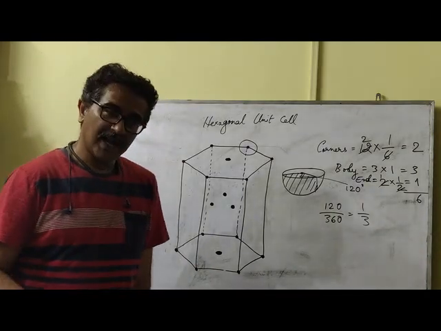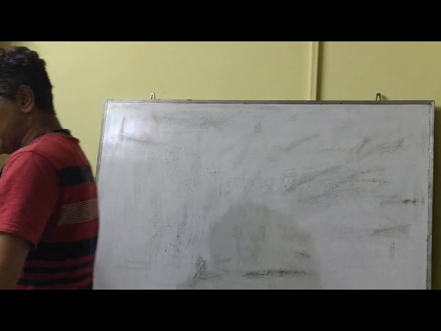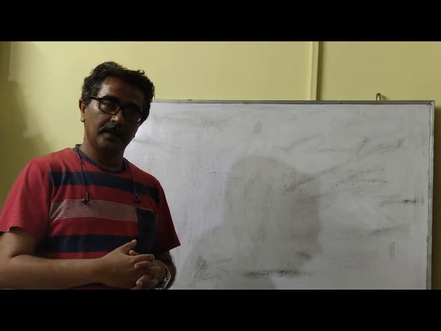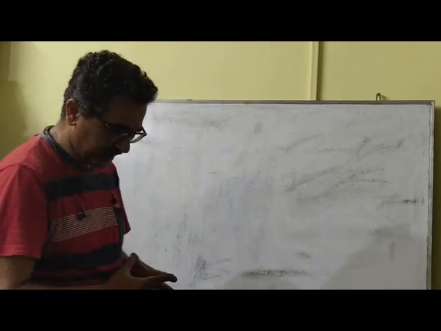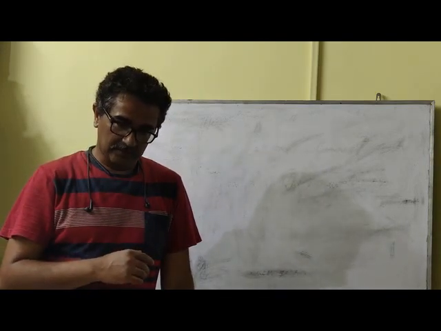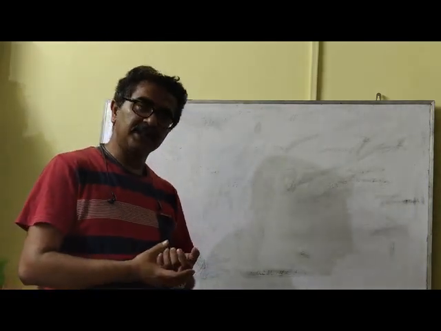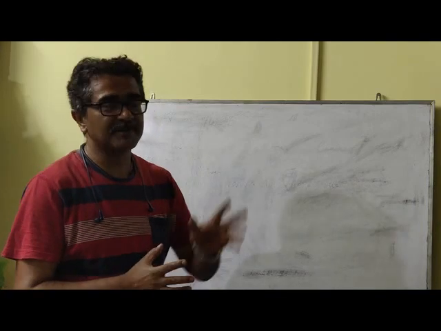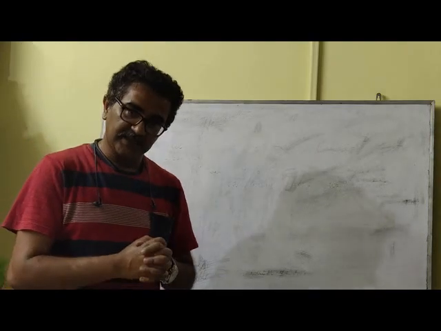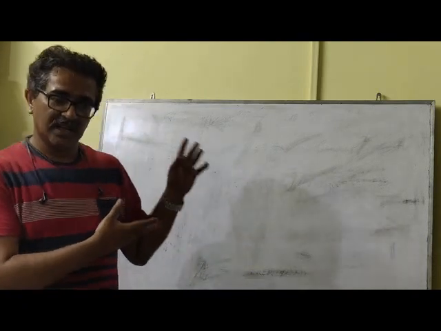Now, what I'm going to do is jot this down in the form of a table for us to easily understand. I'm going to make a consolidated table where I'll write the number of atoms present in each unit cell. Why am I doing this? Because we want a consolidated sheet where we'll know the total number of atoms present in each unit cell. This is something you have to learn by heart. In fact, it doesn't matter, it is too easy. You have seen this, but several questions come with respect to this.